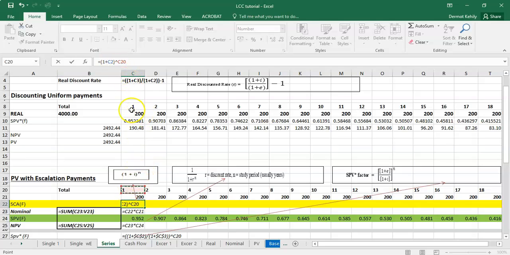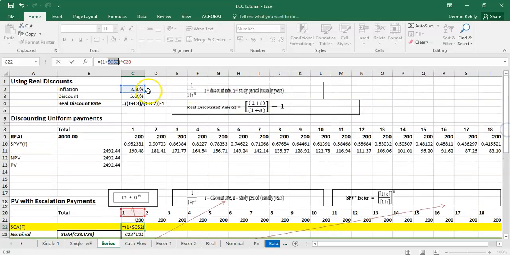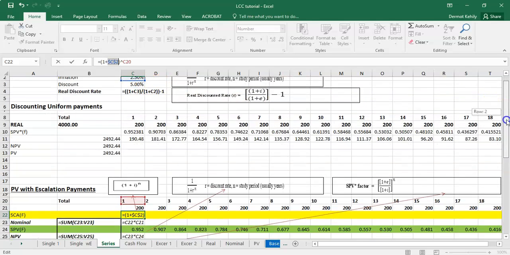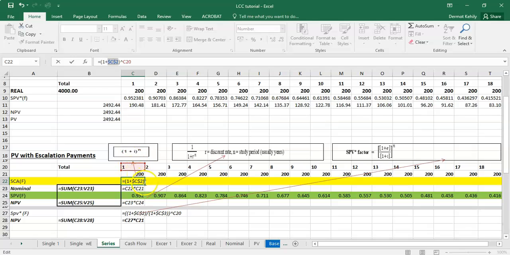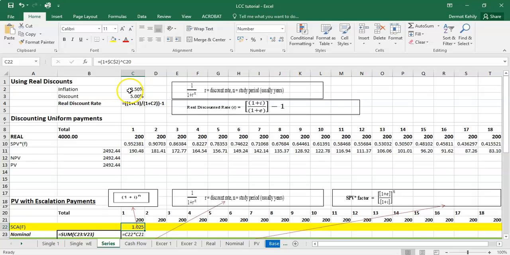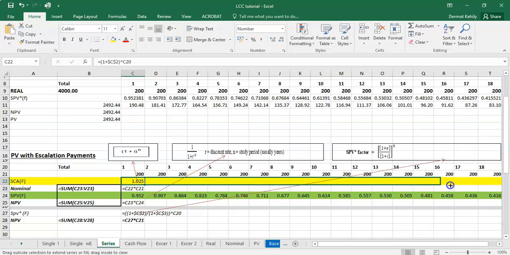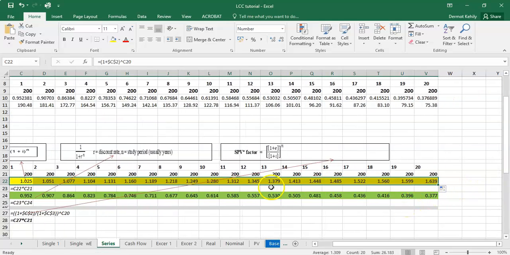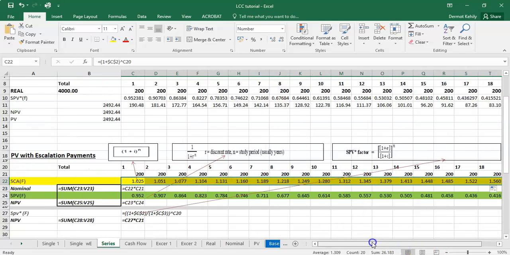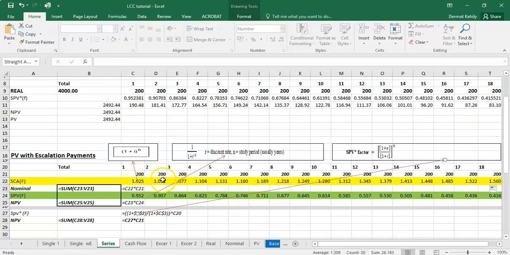Now what I'm going to do, like I did previously, is lock that C2 so that it's not going to move. It is going to be locked at 2.5% and it's not going to move from column to column. But I want everything else to be fluid, so I'm going to click enter. So at a rate of 2.5%, it makes sense that by the end of the year we're at 1.025 in terms of a factor. Bring that all the way across from year to year, and our factor obviously is increasing because our rate is compounding from a year to year basis. Okay, so that's our factor change.